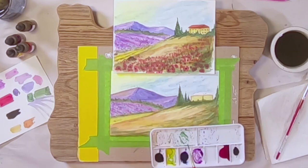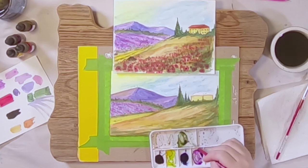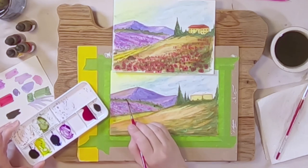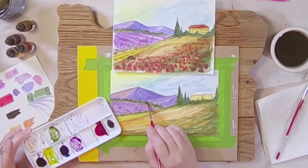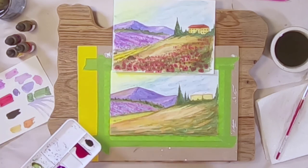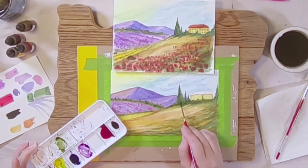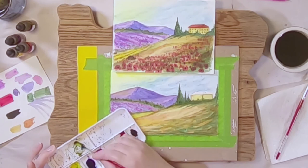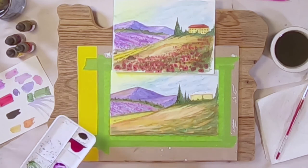So if you feel like you want to go back in and add any more deeper green, I'm just doing brown and blue, maybe a little bit of yellow. So it's a very brownish color. As the watercolor dries, it dries a little bit lighter in some areas. So sometimes I'll just retouch it with a pop of a slightly different, maybe slightly darker green. And you can do that here too. You got any areas there that you feel like could use some help? Do as many shades of green as you want.